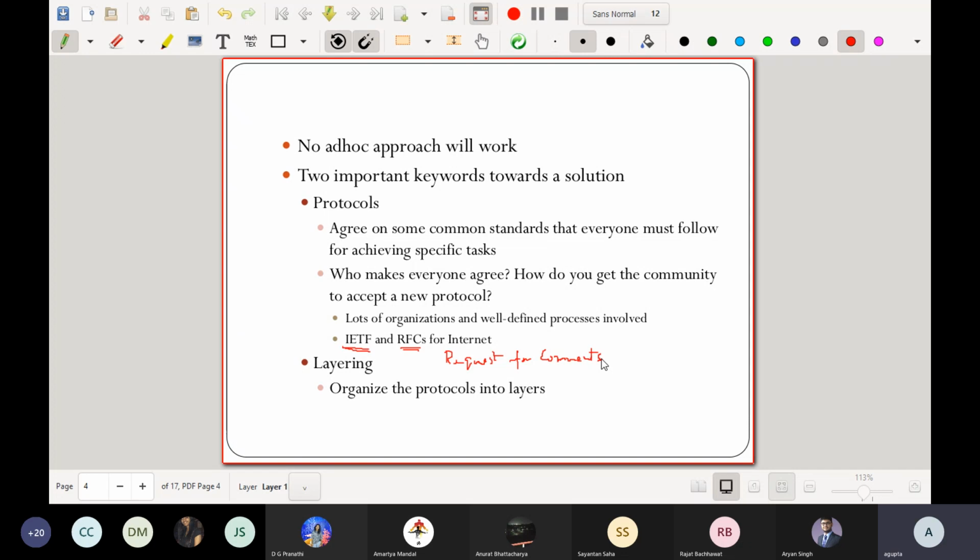So typically on the internet, if you want to propose a new protocol, you'll have to propose it to IETF. And if IETF thinks there is value in it, it will go out as an RFC. RFC has request for comments. So then they give people 3 months, 6 months time to take a look at it. People implement it, some people, and then there'll be comments and everything. Based on that, if it is still found to be valuable, then it becomes what is called an IETF standard, internet standard. But there are many protocols where the RFC has become the definitive document rather than going to the internet standard stage, basically.